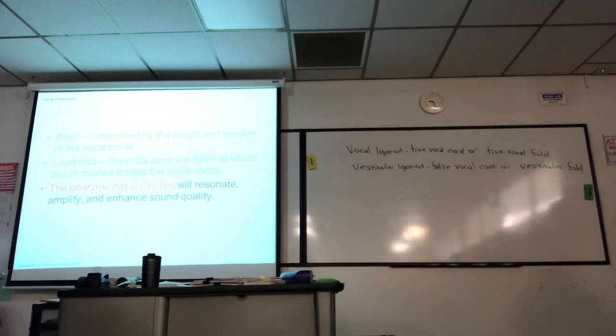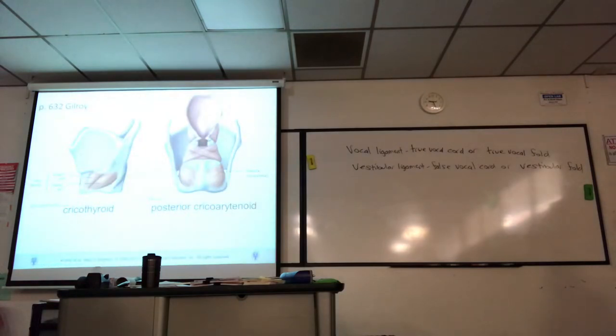And the other upper respiratory tract structures, the pharynx and nasal cavities, help shape, resonate, amplify, and enhance the sound quality. That's why when you're congested, you sound high and whiny, because those things are all closed up. You also use language by the shaping of your tongue, palate, and lips. There's a whole field of speech pathology that can help, especially young kids, speak correctly if there's any kind of neurological disorder. And there's a lot of musculature around the larynx. I'm only going to give you two to study. There's a lot more muscles, but we're going to study two muscles of the larynx, one in the front and one in the back, just to give you an idea how the muscles participate in the movement of vocal cords and talking and breathing.